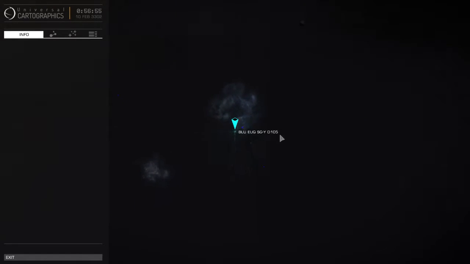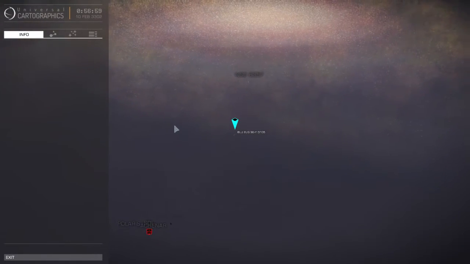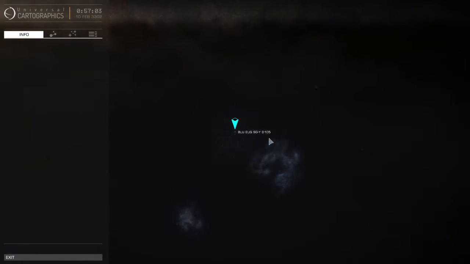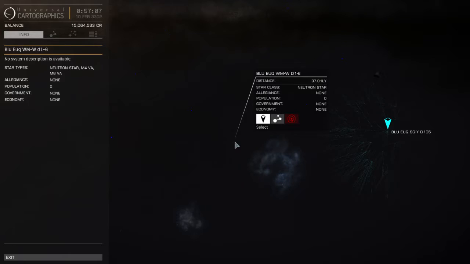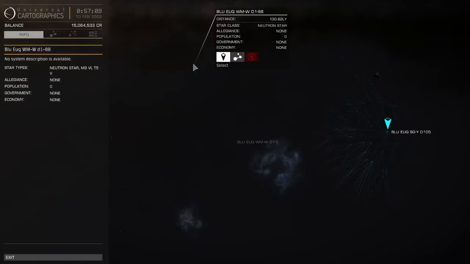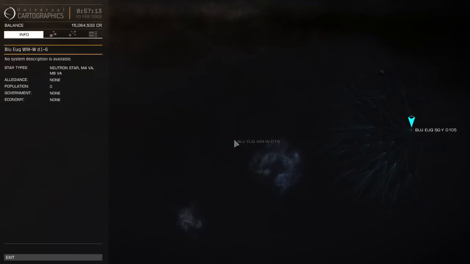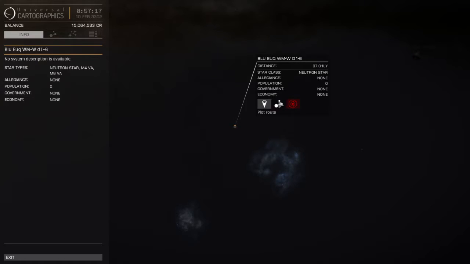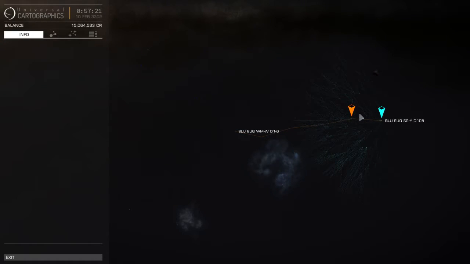Let's just make sure that we're facing the correct way. Cat's Paw is that way. So we'll be looking for systems this way. There is another neutron there. And another neutron up there. So I'm going to be hitting these, I suppose. That's only, what, 1, 2, 3, 4, 5 jumps.